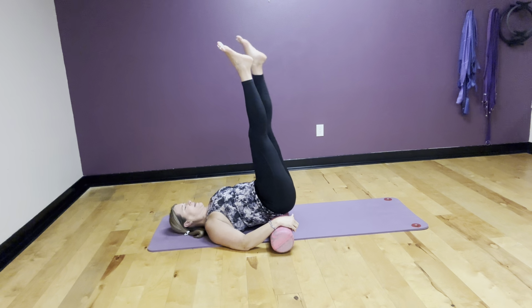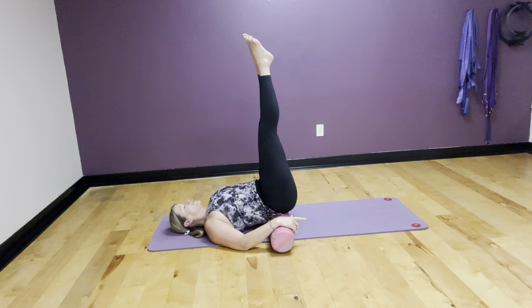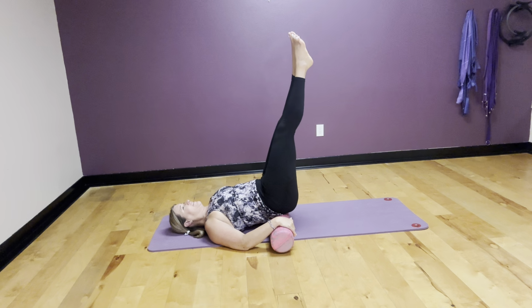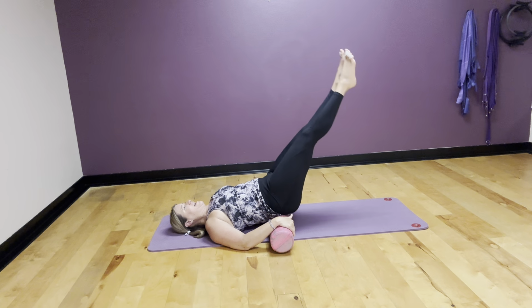All right, let's get that double leg lower lifted. We squeeze our legs together. We'll do pointed feet. Let's turn out the legs. We got a little turn out. And then slowly, we're going to inhale, lower, find your working level, have a little pause moment, and then pull the legs back.